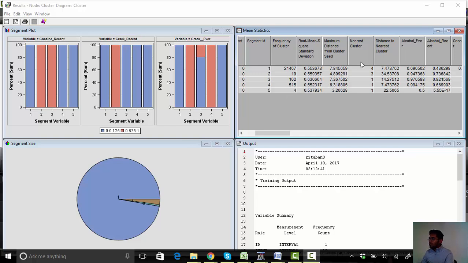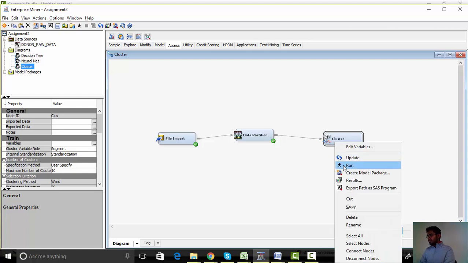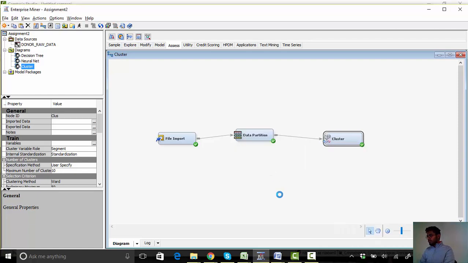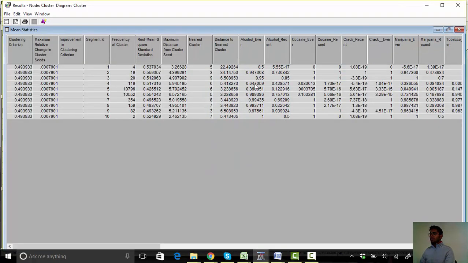Now let's change the number of clusters and see what happens. I'll go into the maximum number of clusters here, change this to 10, and run the cluster once again. Now if you go into these mean statistics, we can see it has made 10 clusters.